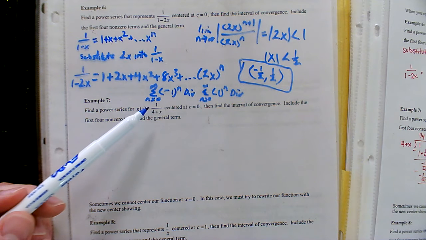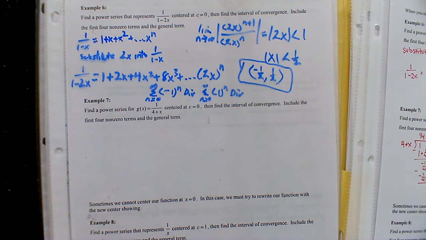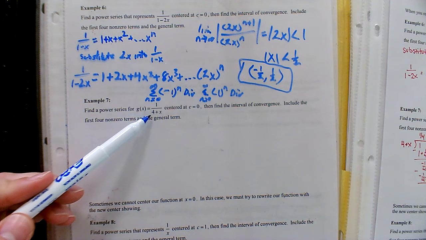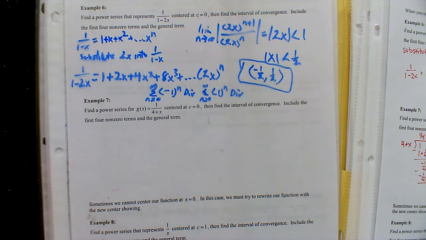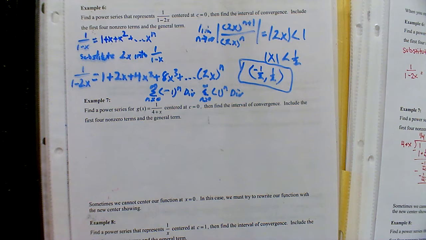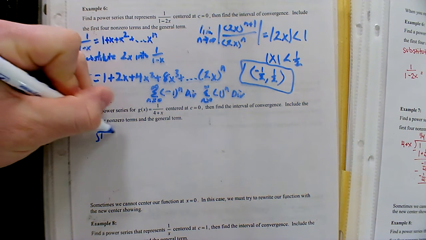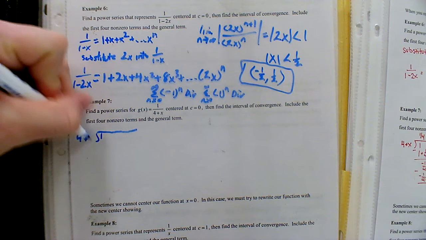We did a problem where we had a value on the top that was different, because that's our first term. Think about geometric series, first term over 1 minus the ratio. But we haven't done anything where we had this value changing on the bottom. So even though our center is still at 0, we're going to have to redo our series or make our series again. One way we found at the beginning of this section to find the series was long division. So that's what we're going to use for this problem, because this is telling you to do 1 divided by 4 plus x. So we're actually going to go through that long division to find our new power series. So 1 divided by 4 plus x.